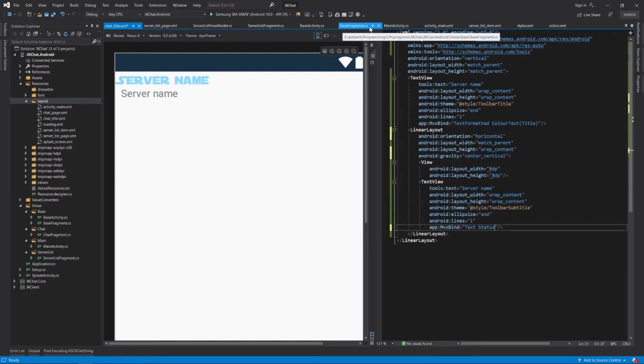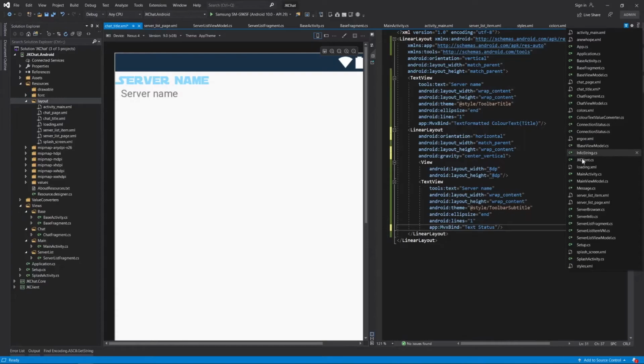List chart view model. Where's chart view model? Chart view model.